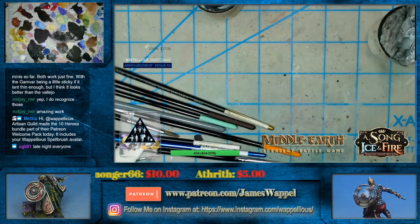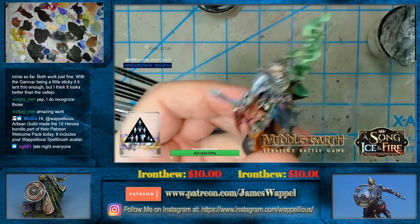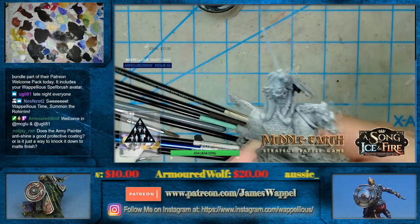Oh, hey, McGlue, how are you doing? Artisan Guild made the 10 Heroes bundle part of there. Ah, and it includes the spell brush. It includes him, yes, indeed. That's what he says, he's like, nobody can take me down. Erkenbrand says, nope, this here's mine.